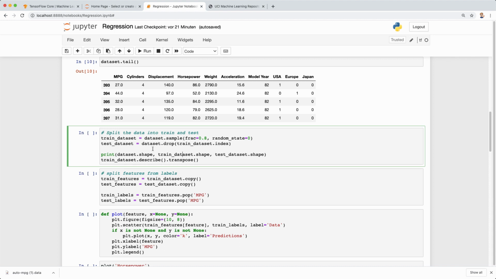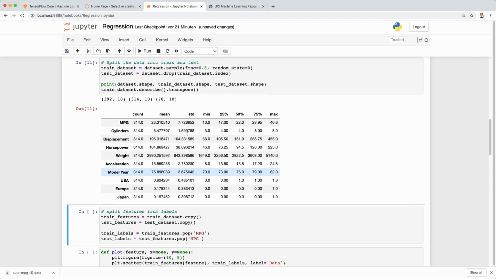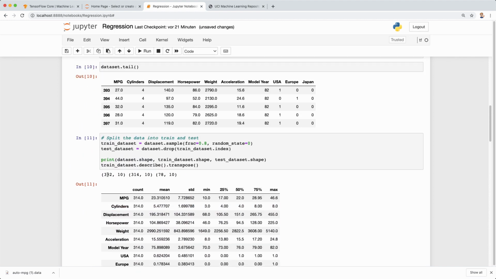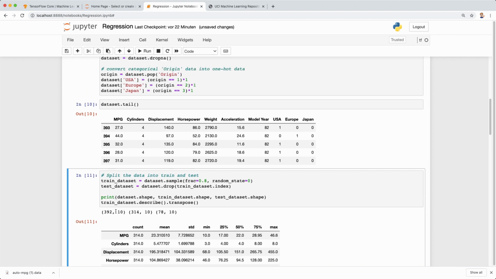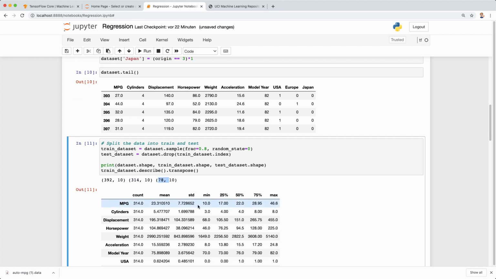And then let's print the shape, and let's also describe our data set. We can very easily do this with pandas as well by calling the .describe function. Here we see our whole data set has 392 samples and then 10 different columns for now. Our training data is 80%, so 314, and the rest is for testing.